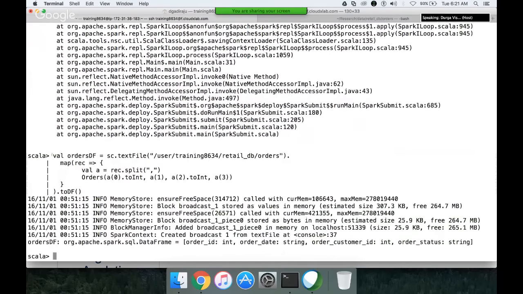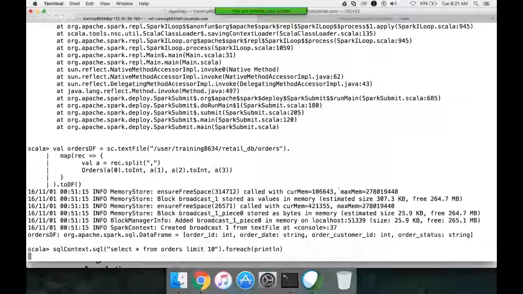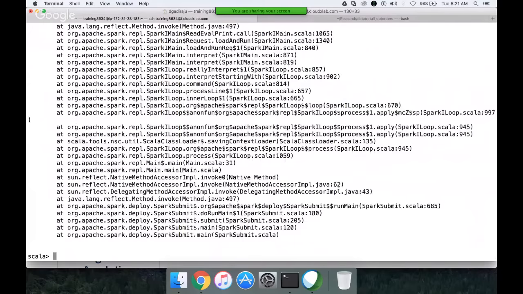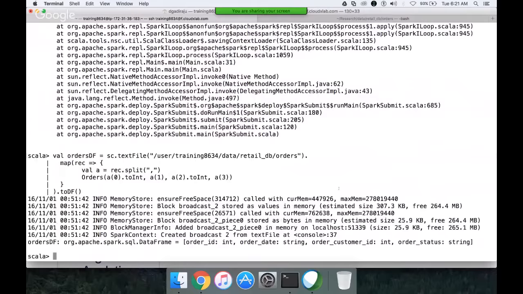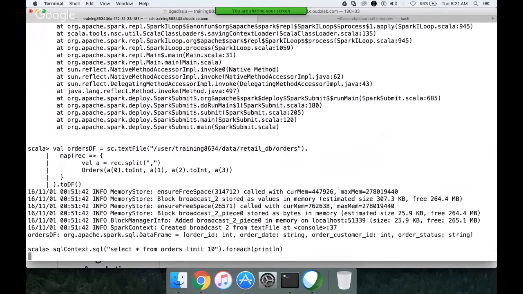Okay, let me copy this in case I have to paste it again. Now I am running the SQL query again. Again, the path is incorrect, that's why it failed. Here I have to use data. So this is my HDFS location. And now paste. And now run the query.